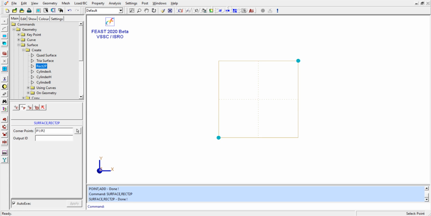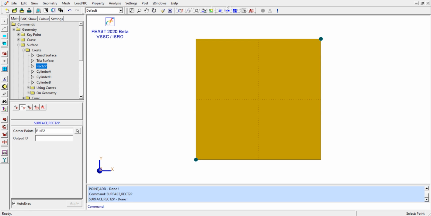I'll use this fill command, hovering my mouse onto the command so that it will give a proper color to the surface. Now our geometry is done. Our geometry is ready. As we have to follow the sequence, first we will create the geometry, then we will mesh it, then we will apply loads and boundary conditions, and we will assign the physical and material property. Geometry is done. We will move on to the meshing section.